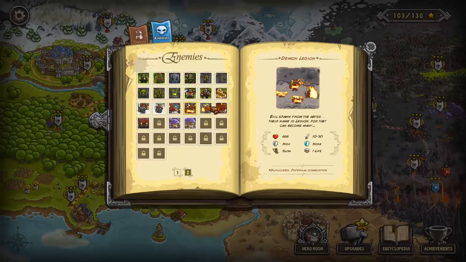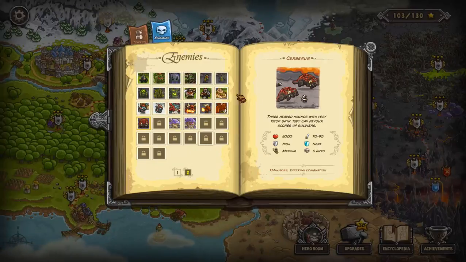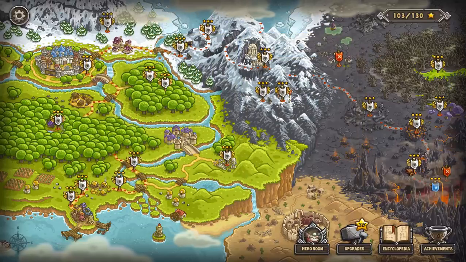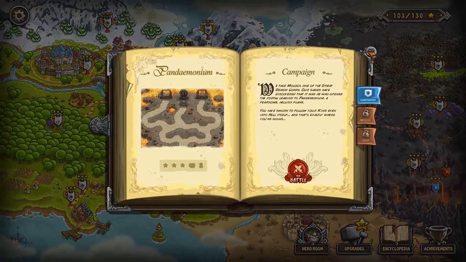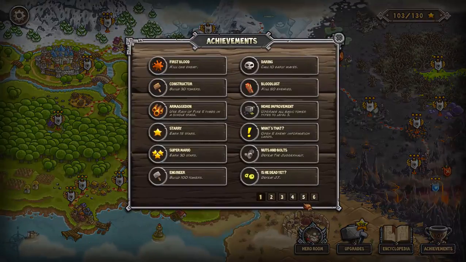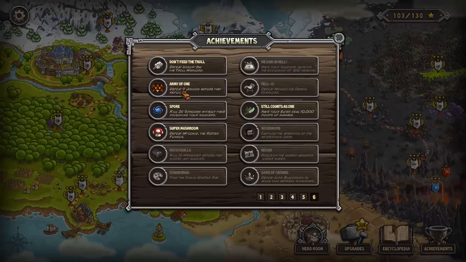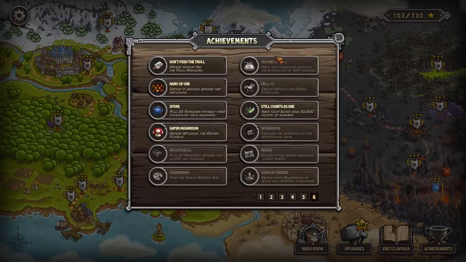Yeah, so we already encountered four new enemies, and I think this is the place for the boss, which we will probably encounter in the next mission. But okay, let me see. Army of One: defeat 9 legions before they can duplicate. Yeah, that's the one. I have these two to do next.